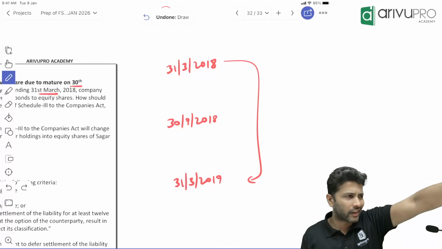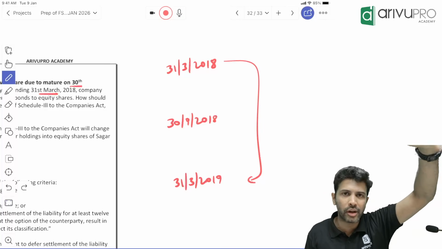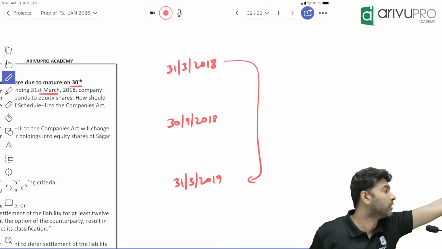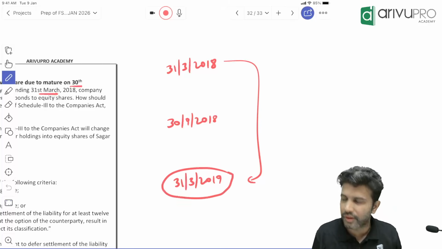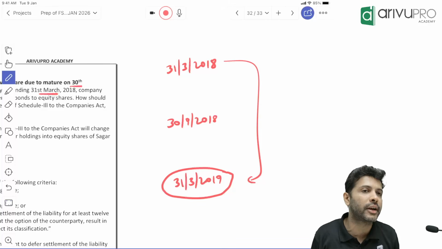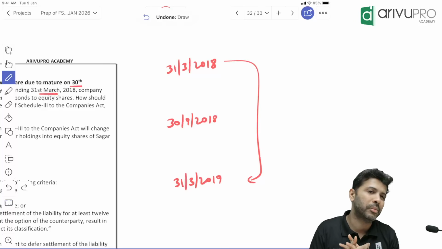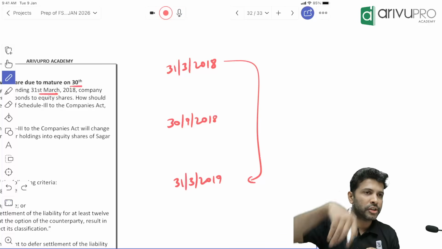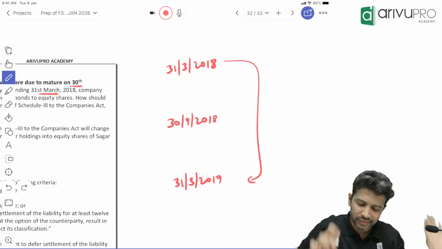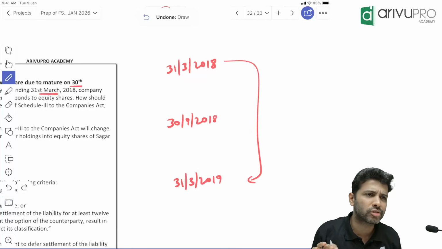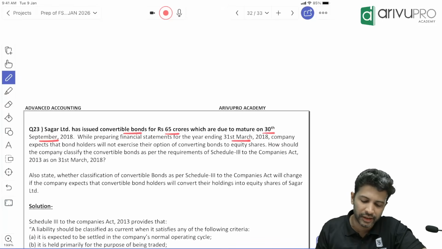Yes. You can redeem or you can convert, it doesn't matter. You can repay the debenture holders their money or you can convert it into equity shares. Is the redemption or conversion happening within 31st March 2019? Yes. That means obviously this is a current liability. Now they will give a twist, that this person has conversion or that person has conversion. That is irrelevant, conversion will happen within 12 months. So what is the answer? Current liability. But still, for the sake of it, we will read.